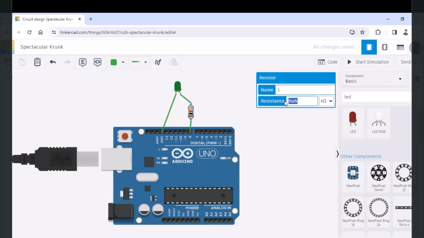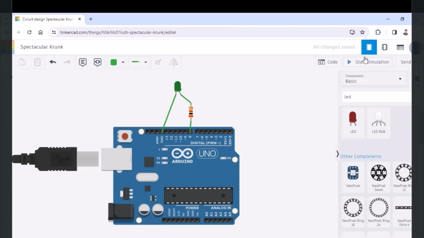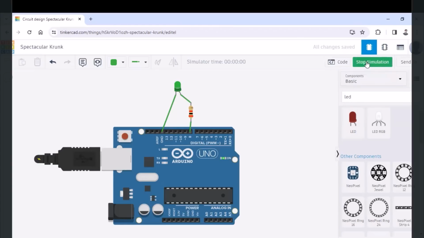So I will keep, suppose, 2 kilo ohm. Okay, I'll keep the value 2 kilo ohm. Now let me again start. So here now you're not getting any error. Okay, so 2 kilo ohm resistance is sufficient enough so that your LED will get 20 milliampere of the current or less than that amount of the current. Okay, so you can see this.